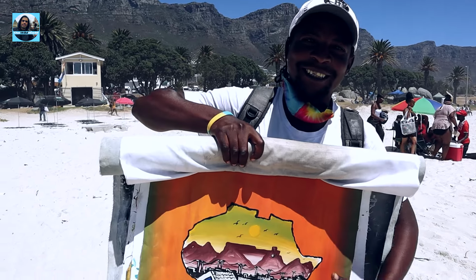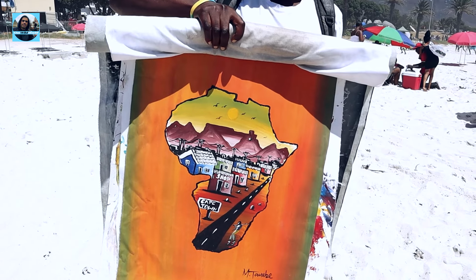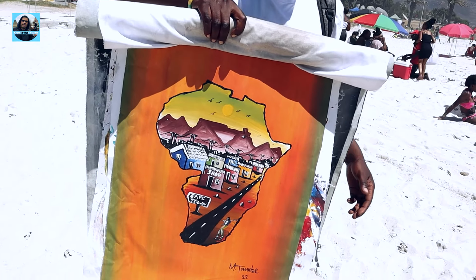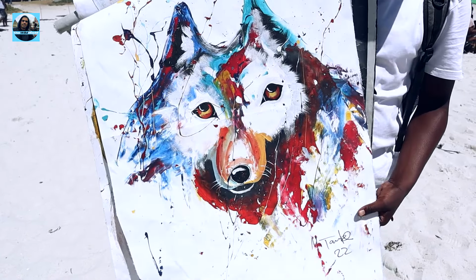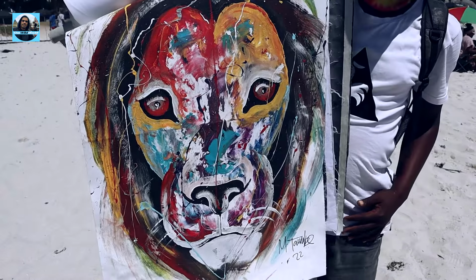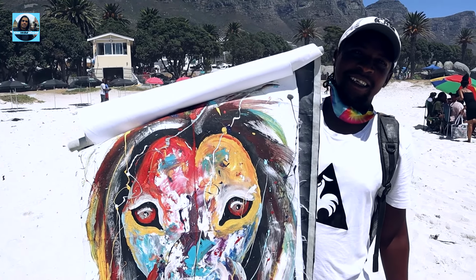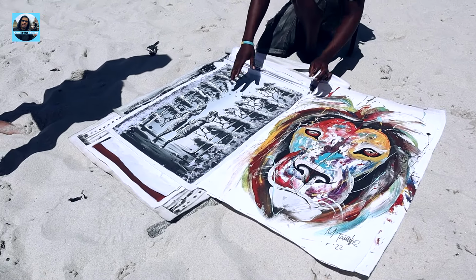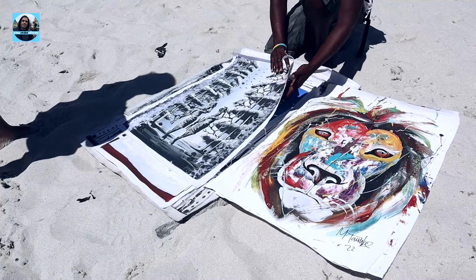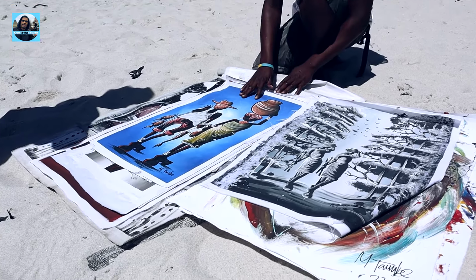Mateo Taumbe from Tanzania. Yeah, I'm the artist making some artwork. You painted this? Yeah, I painted this myself. Oh my God, that's beautiful. Yeah, they're different. Yeah, I can see that. How much do you sell one of them? This size is 650, the other one is 50. Oh, yeah. Beautiful. Thanks. Oh my God! Can I see everything? That's beautiful, man, Mateo. That's beautiful work.